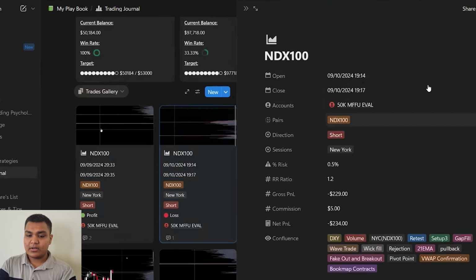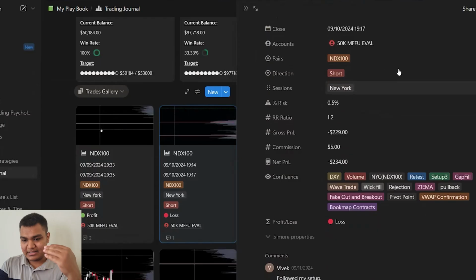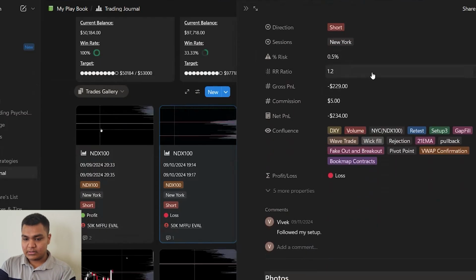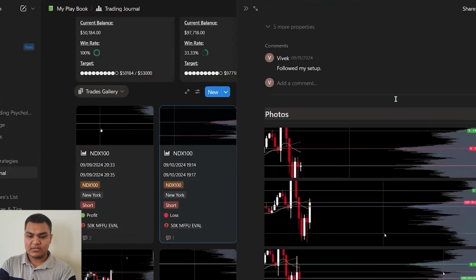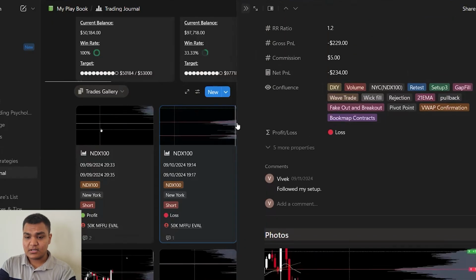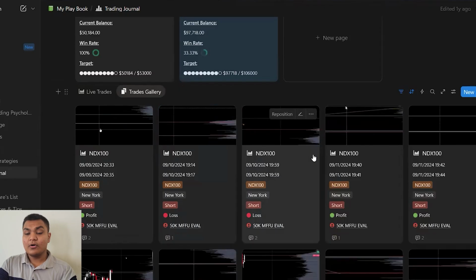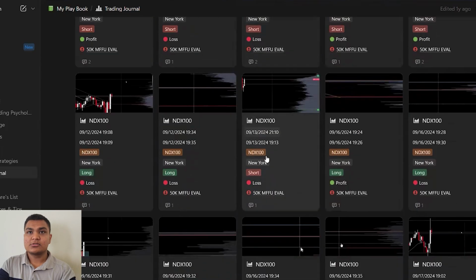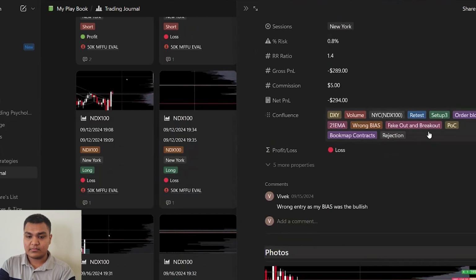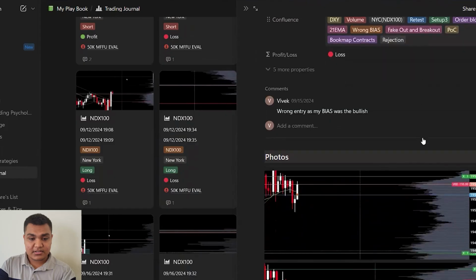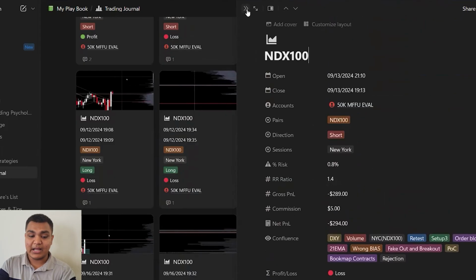Then there are the trade ideas. As you can see, you have to add your trade entry, exits, which session, how was the risk, the risk to reward ratio, what I got, like SL or TP, and other confluences. As you see, all the current data and trades have been written with all the criteria and confluences, like why I entered the trade and what the arguments were. After this journaling, I am also journaling in my own diary.